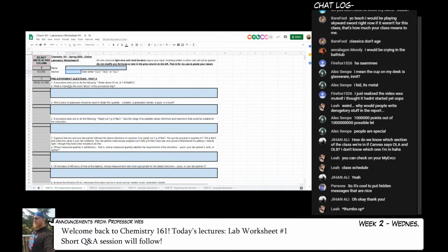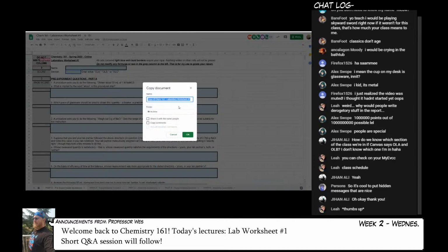What you have to do in order to be able to write in it is first go to File. You got to click on Make a Copy. And when you do that, it's going to show this window right here. I want to copy this document. What do you want to call the document? You could just call it the default thing. You do not need to check any of these options. You may wish to change which folder it's saved to. You just save it to your drive, and that's fine. And then you hit OK.